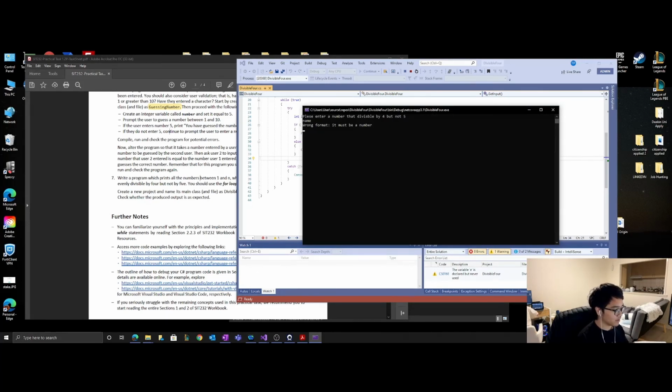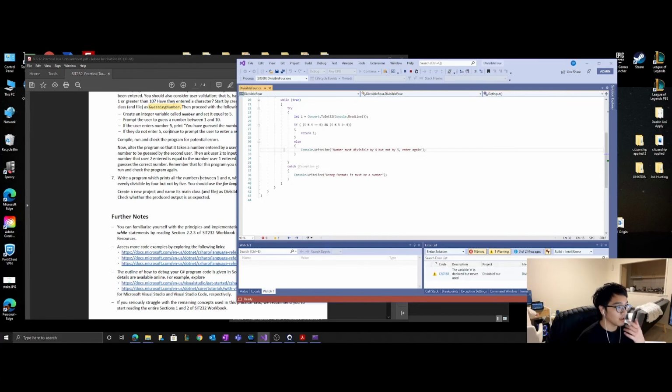What if they put in a number that can be divided by both 4 and 5, for example 20? It's supposed to pop up the message that the number must be divisible by 4 but not by 5, enter again, because 20 can be divided by 4 and by 5.